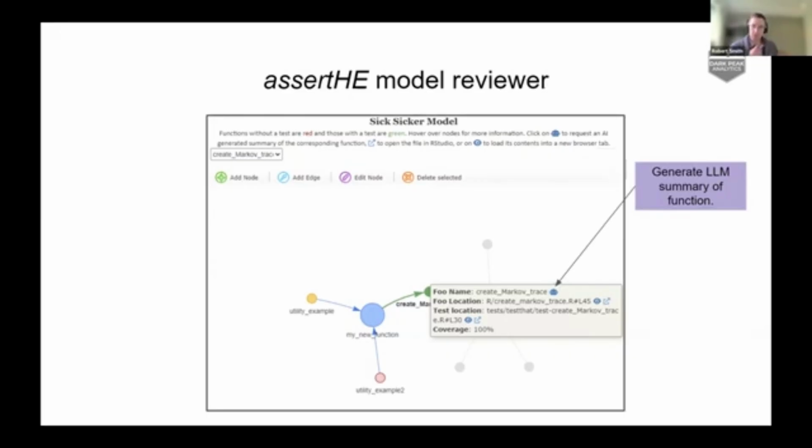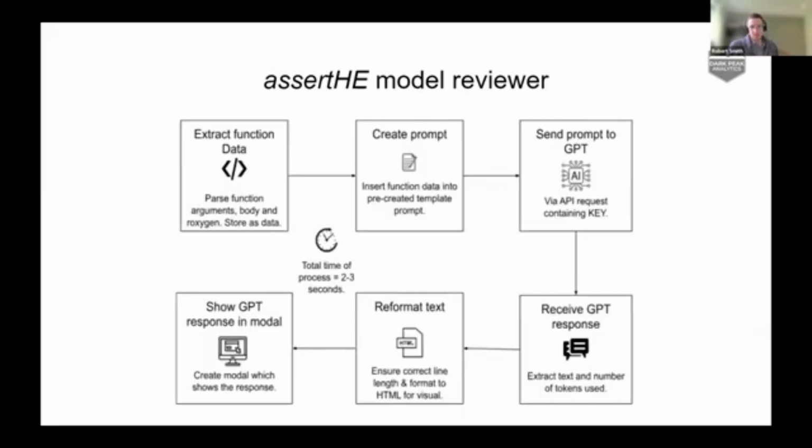Within this tool, we allow you to click on any of the functions from the model and click this robot button, which generates a large language model summary of what that function is doing. What that does is extract data about that function from the documentation. It takes the arguments passed to the function, the body of the function, and the outputs, and stores all that information as data.